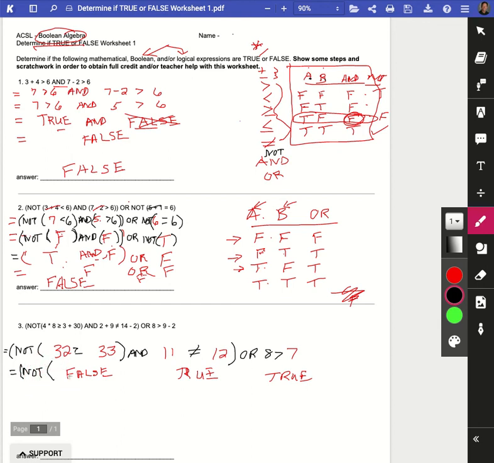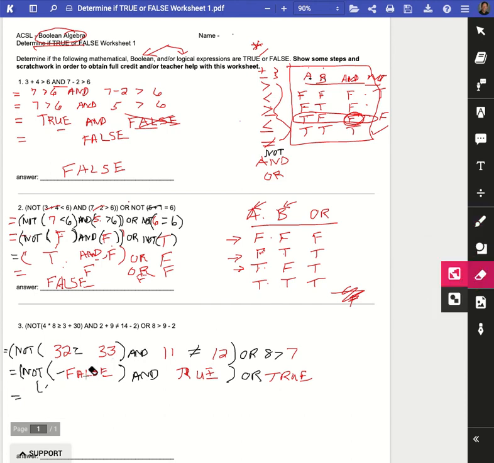I still have that not with the set of parentheses. That's important. I still have the and. I have this right parenthesis. I have the word or, and that is the next step there. The next step, I need to evaluate the not because it has the set of parentheses and it is higher than and or in the order of operations. Well, sorry about that. The not of a false is simply the opposite of a false, which is true in the world of Boolean algebra.